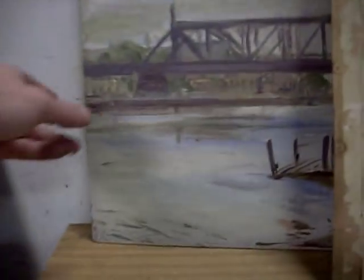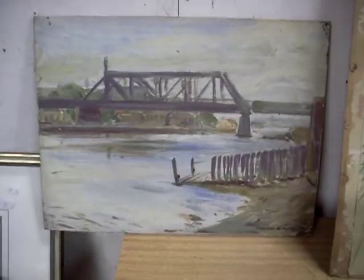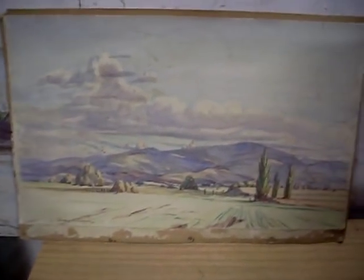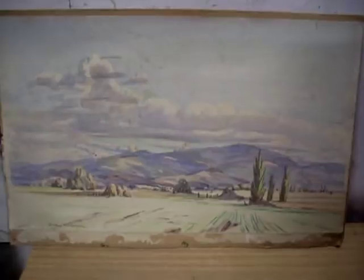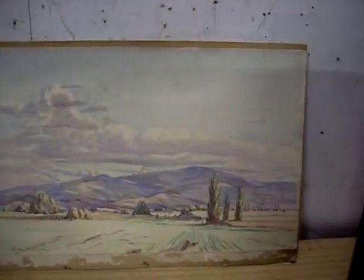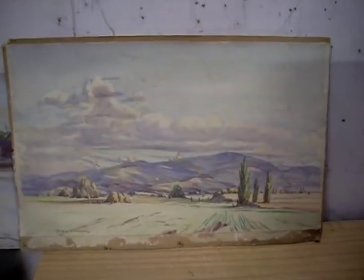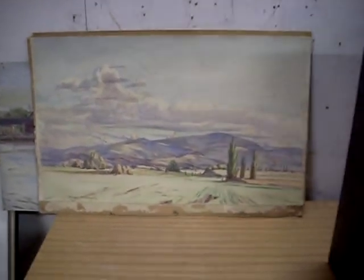Really like this Colvin Smith. He's one of my favourite painters, overlooked immensely. Footscray Bridge it is, 1950. Great little thing. Like this as well, the James McMahon watercolour. Stuck to board, which is a bit of a bugger. But it's an interesting thing, interesting painter. I think he only lived to be like 22, 23 years old. Died very young, so you don't see much of his stuff around. It's a nice example from what I can gather. That'll sort of do for the pictures.